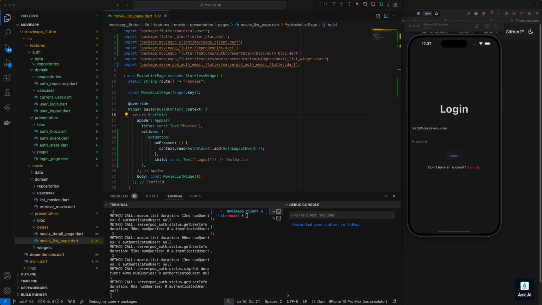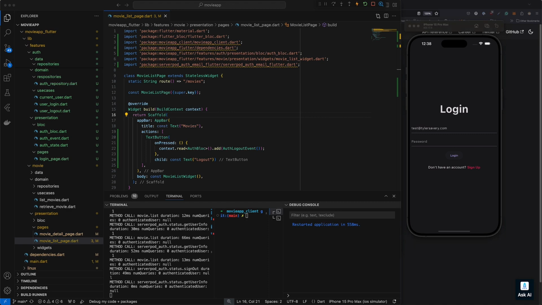First thing we want to do is deal with the fact that when I log out, I want to essentially protect the app for the user to not be able to see the content. Obviously, that might not be the case in everyone's app. You might have like a guest mode essentially and allow the content to be shown. But for our purposes, we are requiring everything behind an authentication.